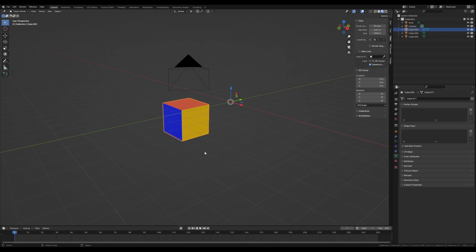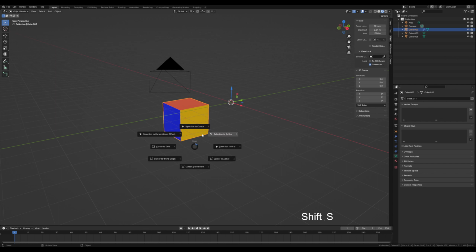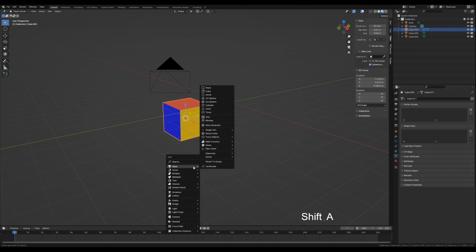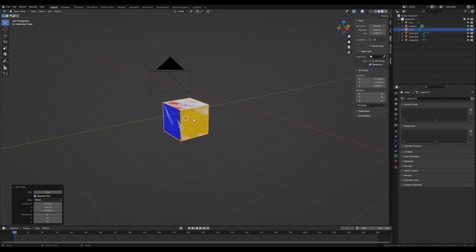Another menu I use often is Shift S, and you can set the cursor position. I often use this to select cursor to selected, okay, and now if I press Shift A and select maybe a cube, another cube will be placed here in the selected object.